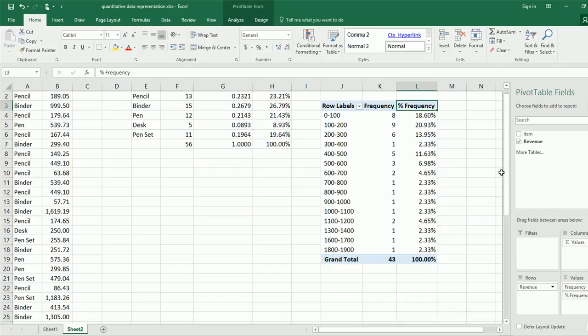Now how do we get a histogram from here?